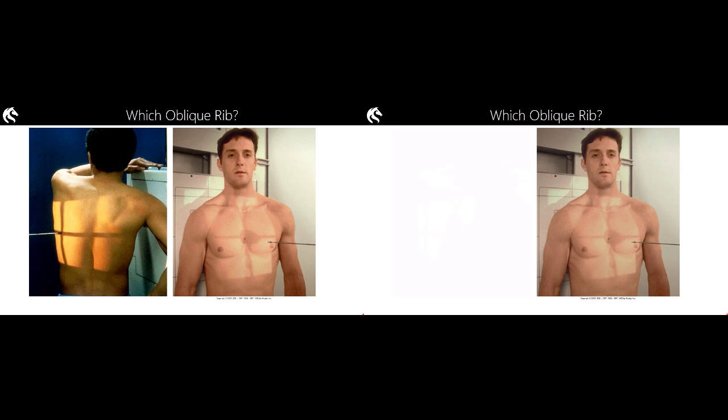Now, when trying to work out which projection you should do of the ribs, I'm going to give you some principles to work alongside. One, get the sore bit closest to the image receptor. That just makes sense. Second principle, the most common region of the ribs to be injured or fractured by far is in the mid-axillary line, that is, the lateralmost aspect of the rib cage. The third principle is that you want to try to get that affected region as close as possible to being perpendicular to the image plane. All of those things making sense.